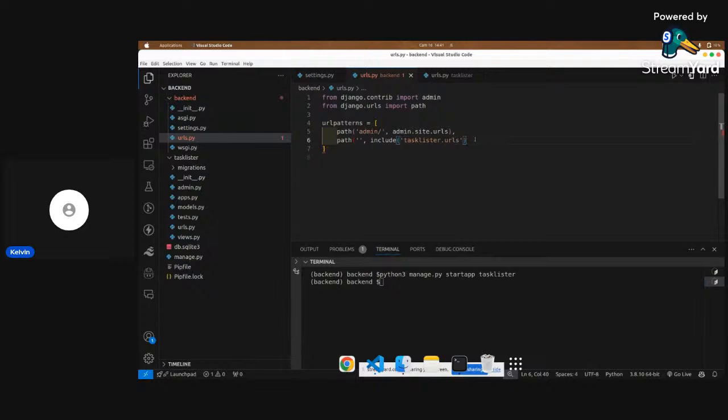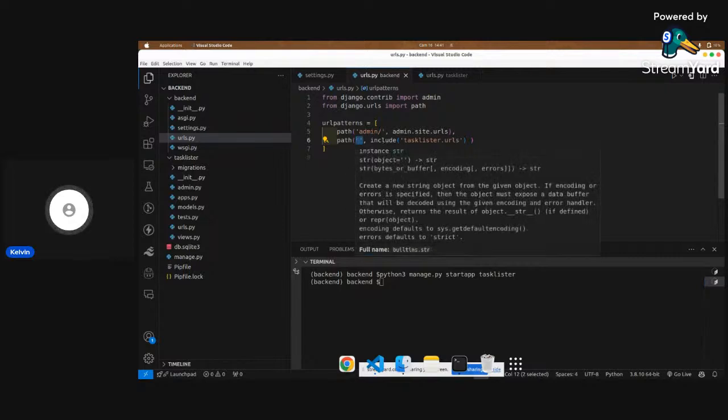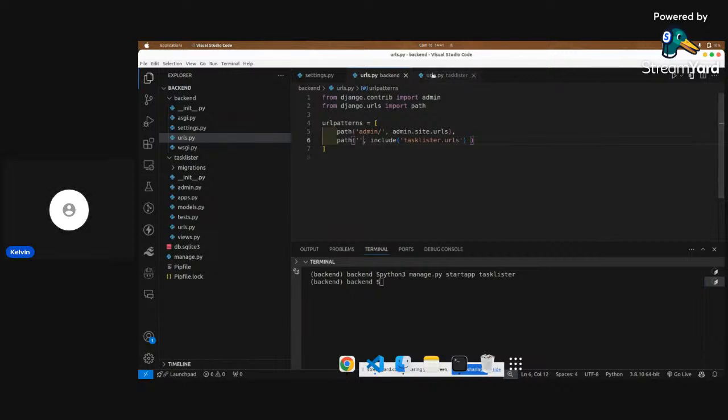All right, I can see I have an error. Oh, I needed to add this. Okay, like that. So you pass an empty URL because personally I want our task list application to be the root. So I don't need to pass /something here. But I will still explain this as we proceed to the urls.py in task list.